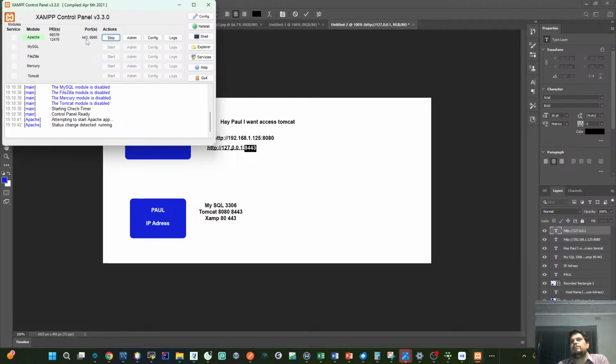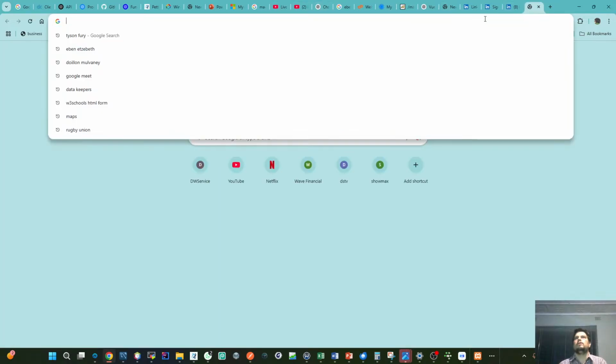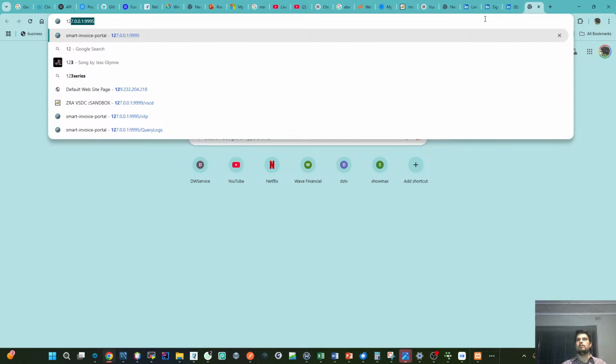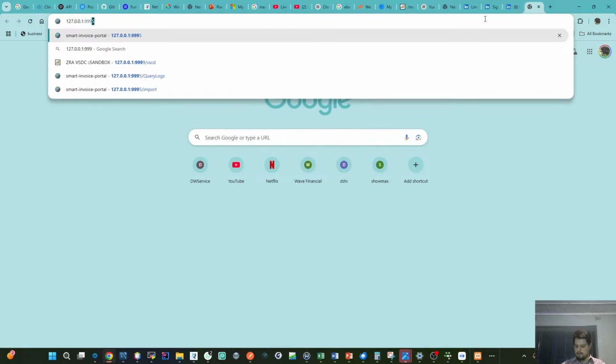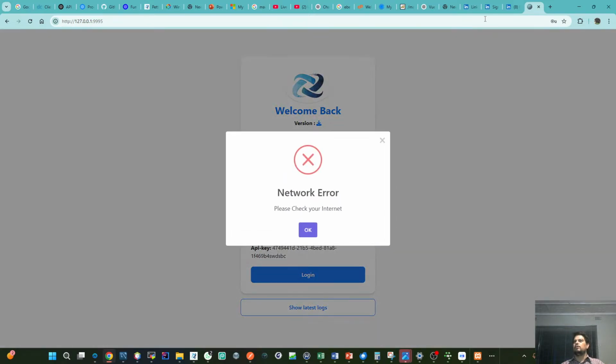It's telling me for encrypted use 443, for unencrypted use 9995. So now I can prove to you that I can do that, because when I open up a new tab here, I can go 127.0.0.1 colon 9995, and it's going to open it up for me.